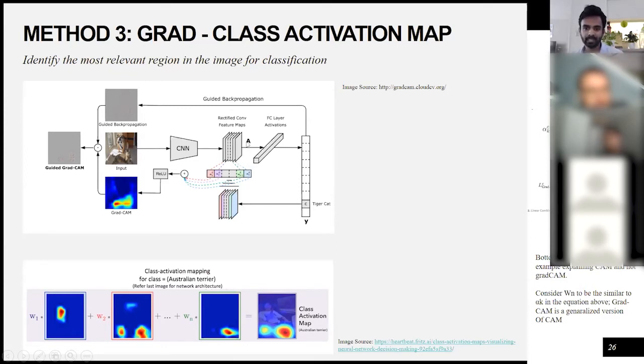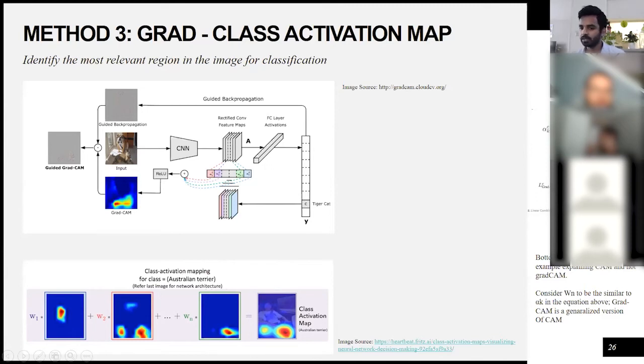Now, what would that actually give, right? Think of it like a weight that you assign to these filters to make the correct conclusion. So how much does each of those filters contribute to arriving at the correct classification score? That is essentially what the weight is, in this case alpha K. And when you multiply your weight with the actual heat map, the heat map being nothing but how the image is perceived by each of those layers, and you sum them all up, you get the class activation map.